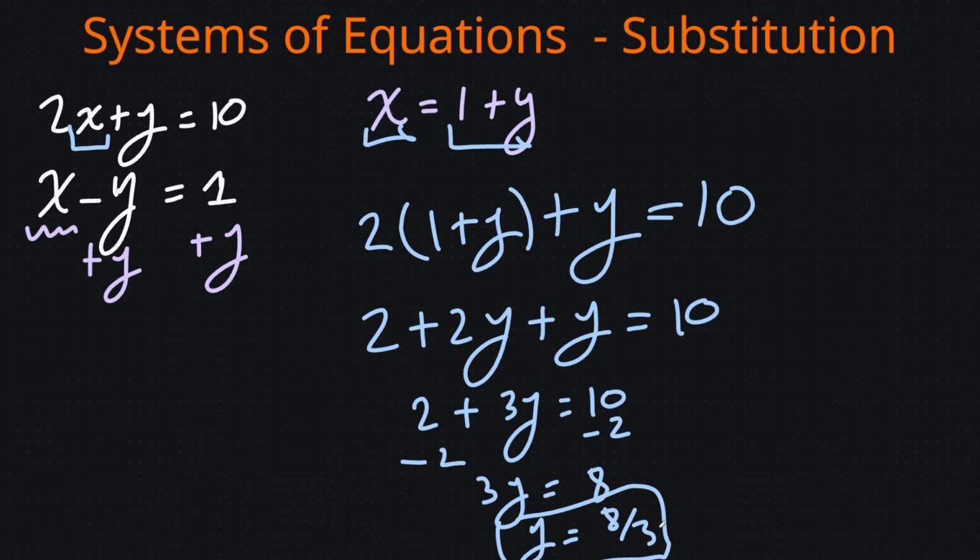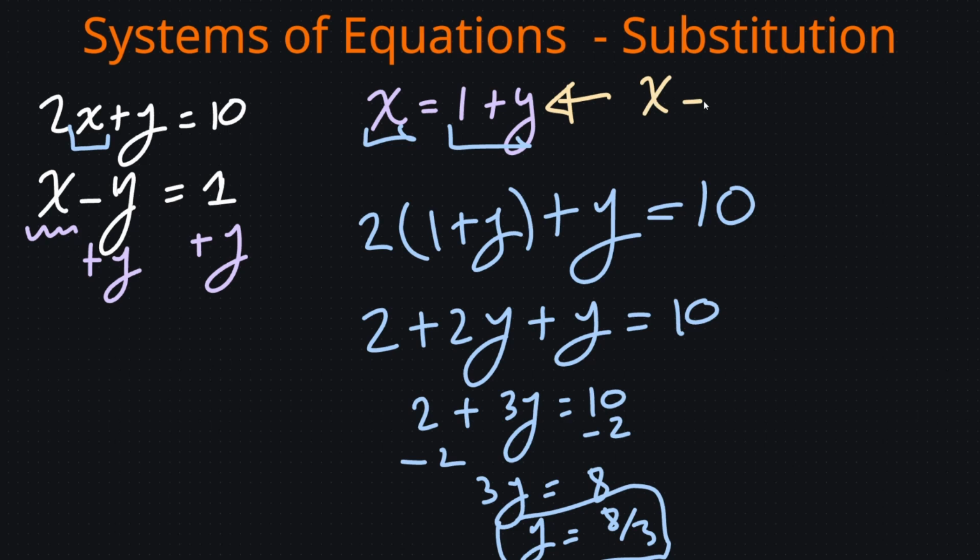You could write this as a decimal if you like, but I find fractions to be easier to work with and a little more clear. So I'm going to leave it as is. Now, that is not my final answer. My answer for any system of equations is going to have as many components as there are equations. I have 2 equations. I better have 2 parts to my answer. And in fact, I need to find an x value for this. Now, where I plug this y value in doesn't matter. Unlike earlier where I had to plug into a new equation, once I get this number, I can plug it in anywhere I want. And I think the most convenient place to plug this number in is going to be right here, because x is on its own, and it's what I want to find out.